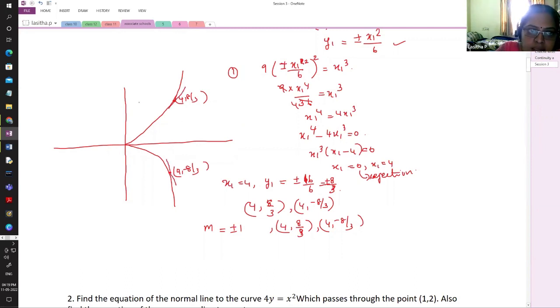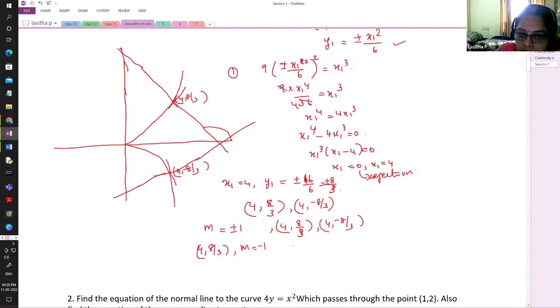So the tangent will be passing through like this. This is the tangent, and the normal, when you draw a perpendicular line, will pass through like this. So another normal will be like this. So these are the required normals. So here, the one which gives the 135-degree angle, tan 135, is minus 1. So they had to actually take 4, 8 by 3 and the slope value minus 1, which will give the correct equation of the normal here. And the second one would be 4, minus 8 by 3.